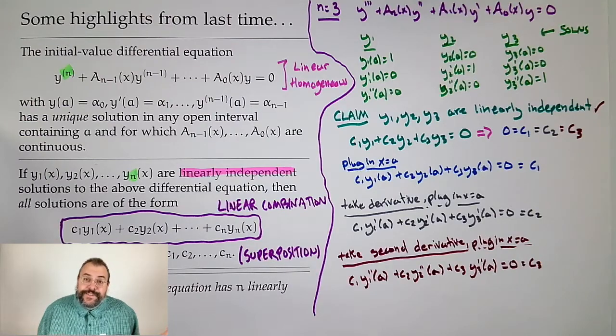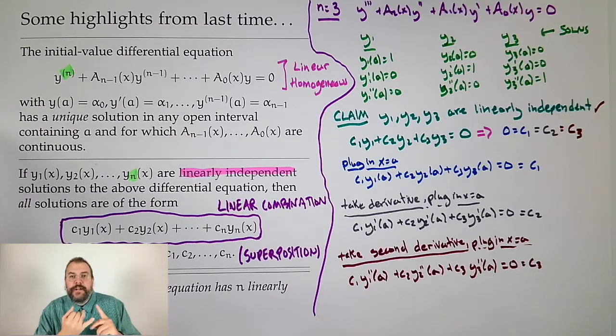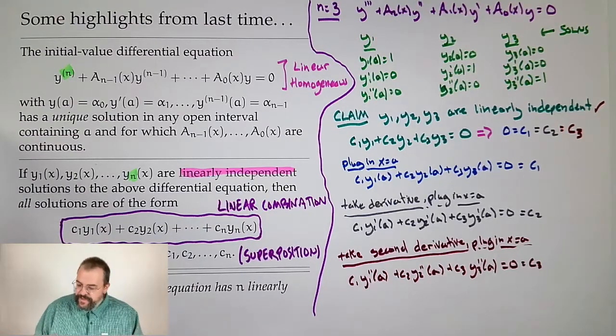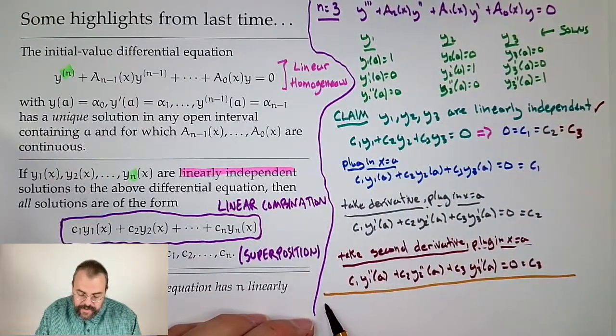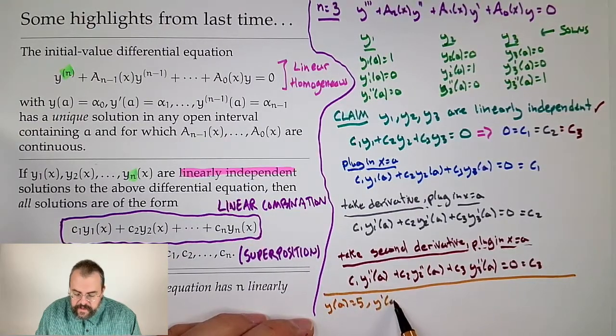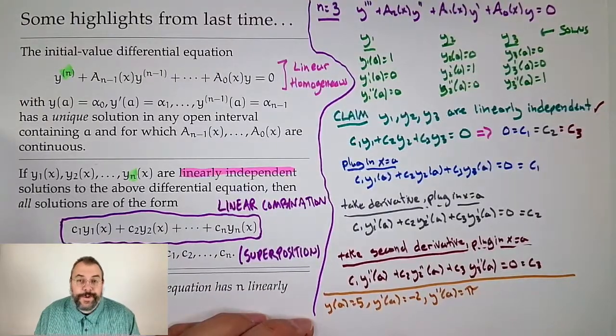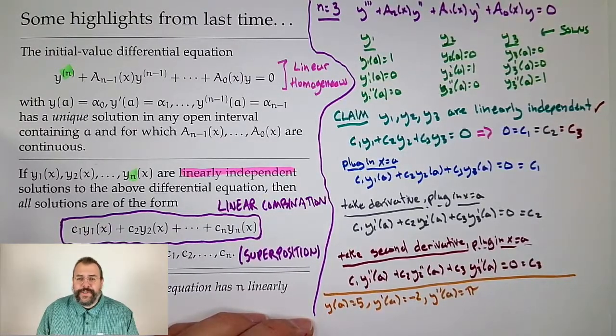And in some sense, they're very nice functions, right? Because now if you tell me any initial condition, you say, oh, suppose I want y1 at A to equal 5, and y2, okay, let's actually write this down. All right, so let's make up some initial conditions now. So these functions are really special. So suppose I wanted y at A to equal 5, y prime at A to equal minus 2, and y double prime at A to equal pi. Right? We can have weird numbers. Pi's not that weird, all things considered.